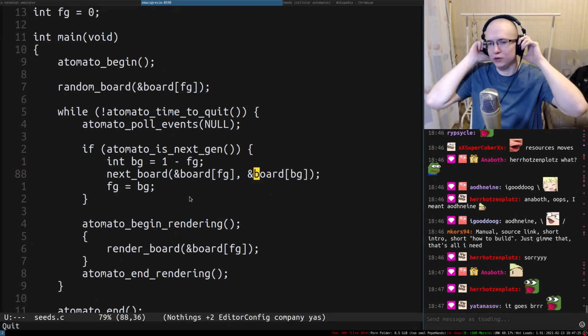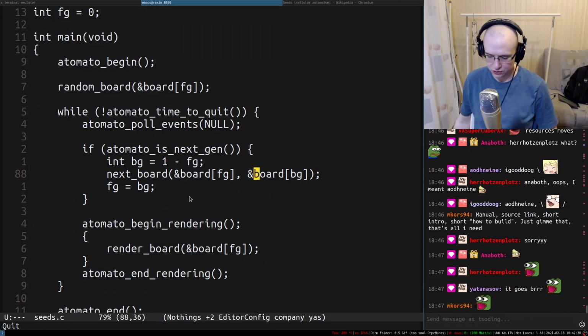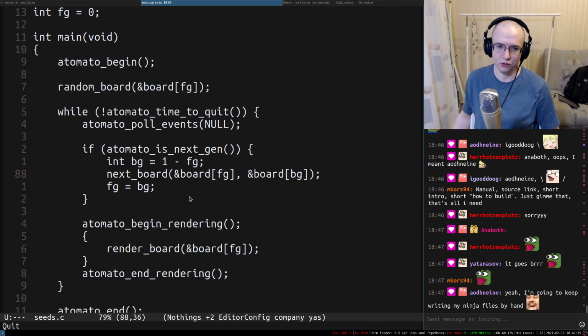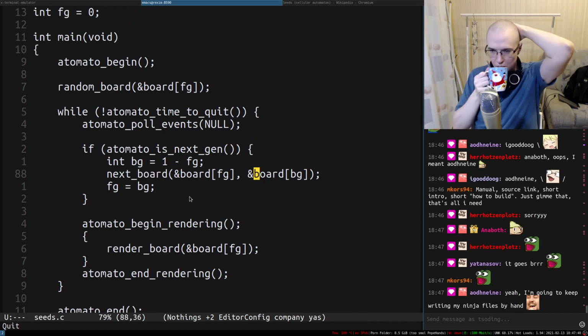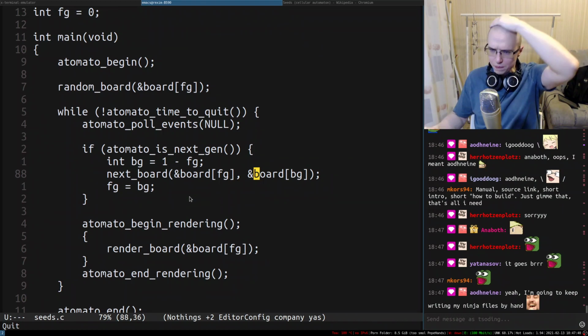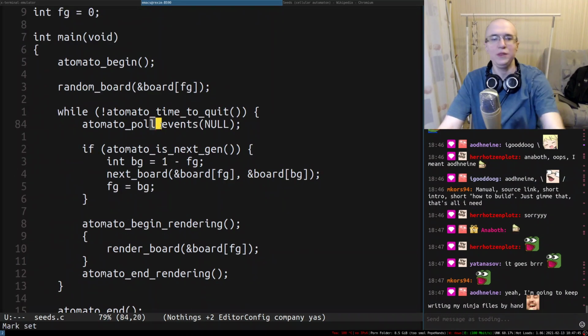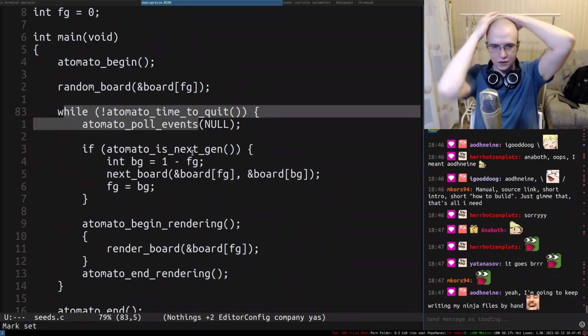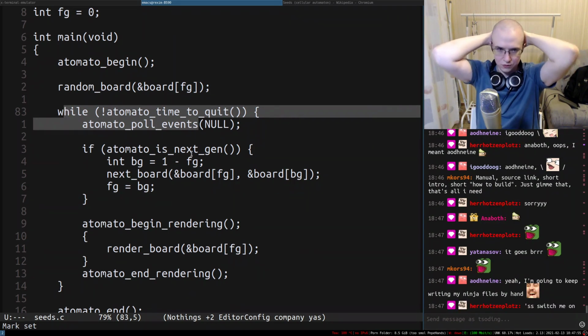You know what I want to be able to do? I want to be able to actually click on cells and switch them on and off, if you know what I mean. Switch them on and off. I think that will be actually kind of cool. And that will mean that we need to have a custom event handler for poll events, but it shouldn't be that difficult to implement if you ask me.